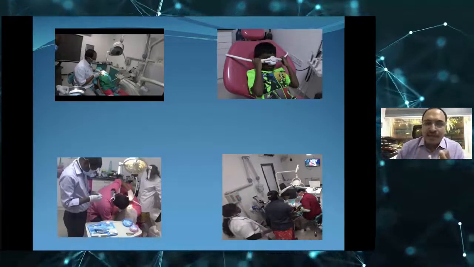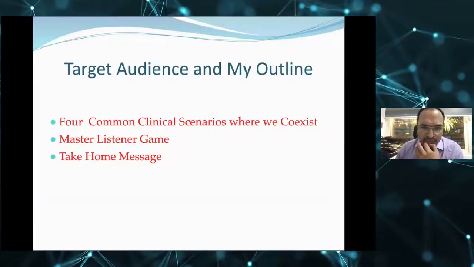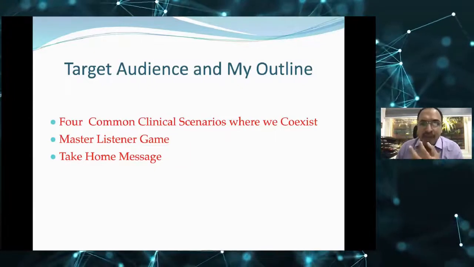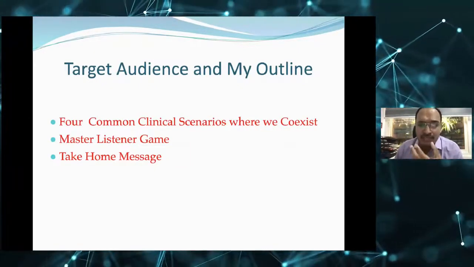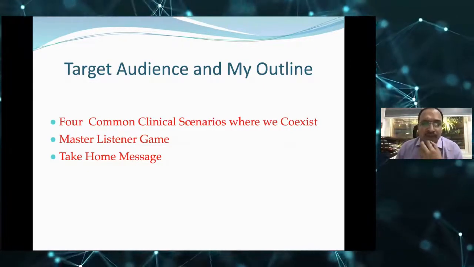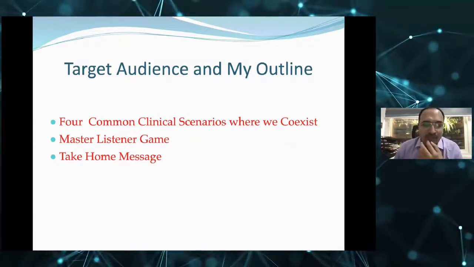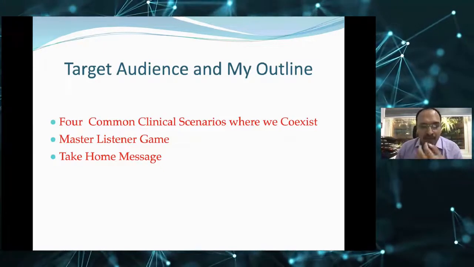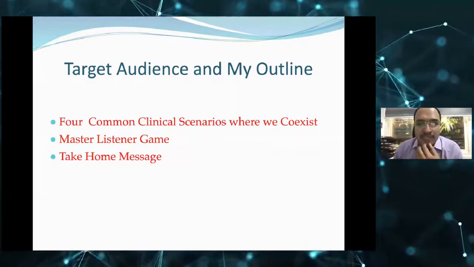Before going into the details, I'll just give you a brief outline of what I'm going to talk about today. I'm going to give you 4 common clinical scenarios where we coexist, where we need to look into whenever these kinds of problems come, and how frequently we are going to see them. To keep my lectures engaging, I keep a little bit of a question and answer session at the end of the lecture. So the audience can answer these questions at the end, and we'll have a take-home message for the day.